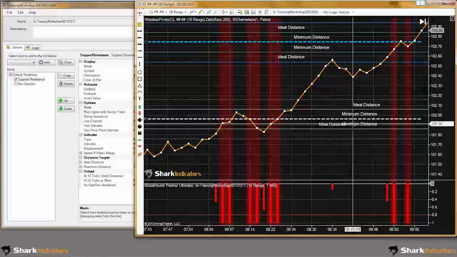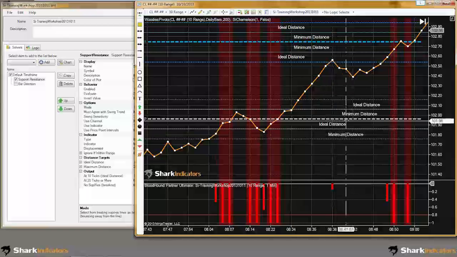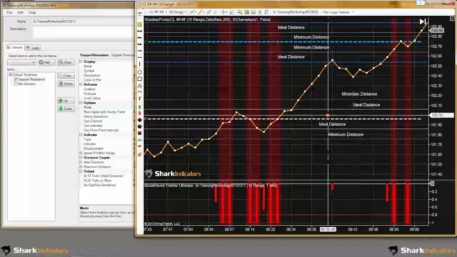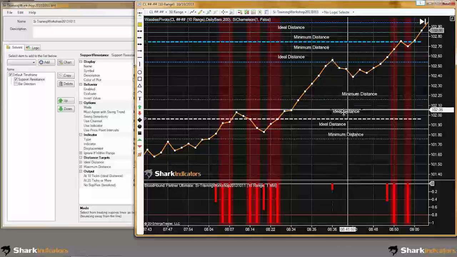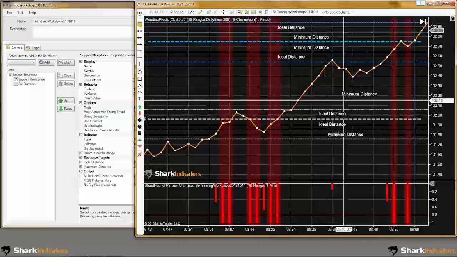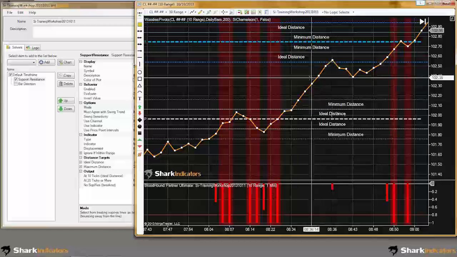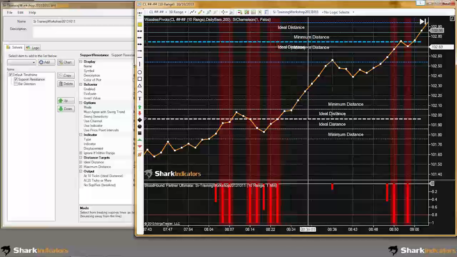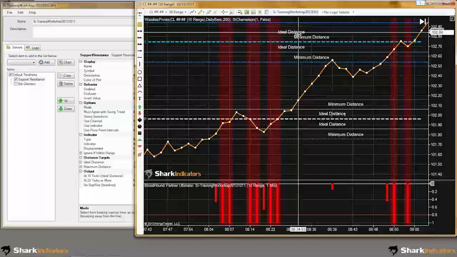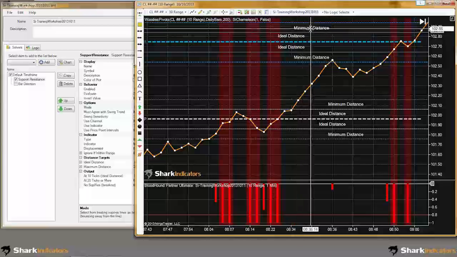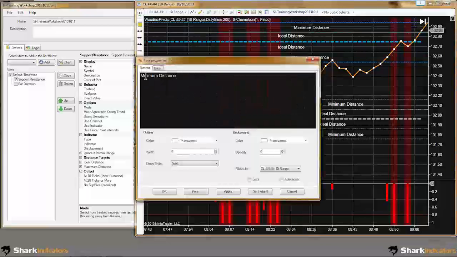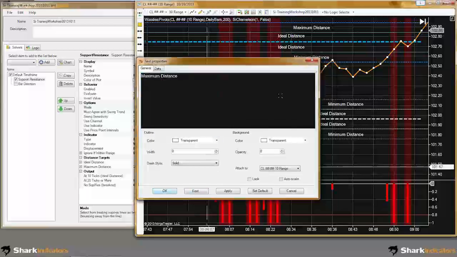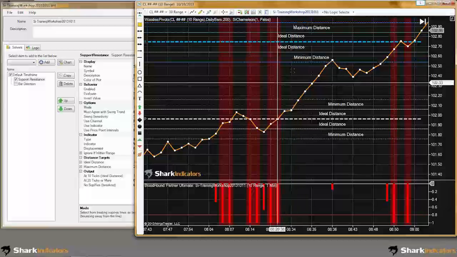So let me swap my labels around to match where they belong. And I'll just change the names real quick.